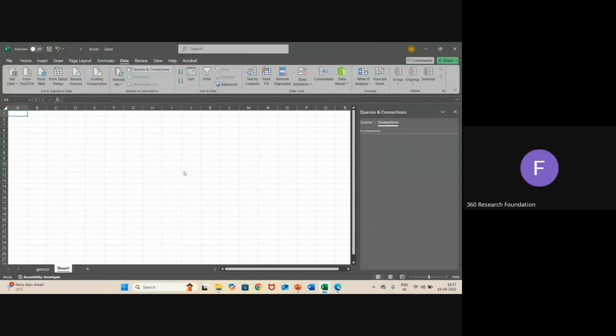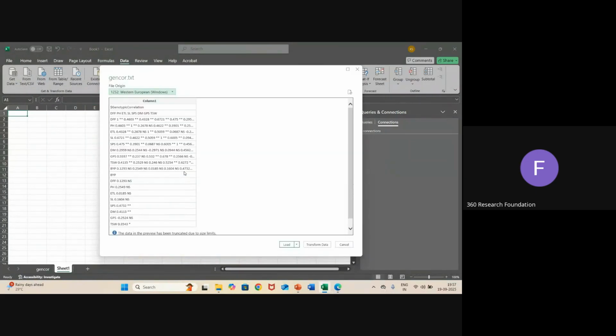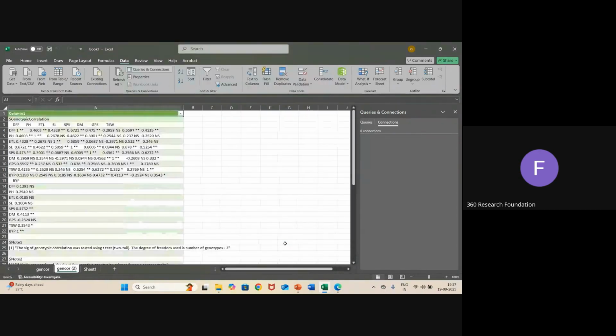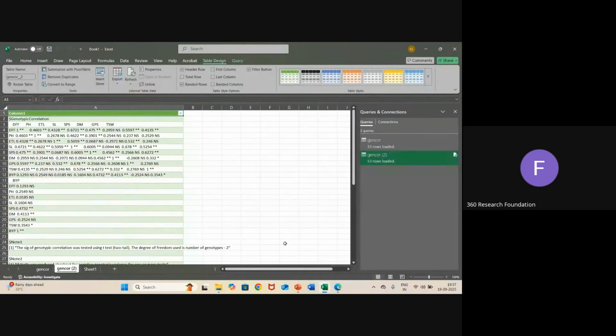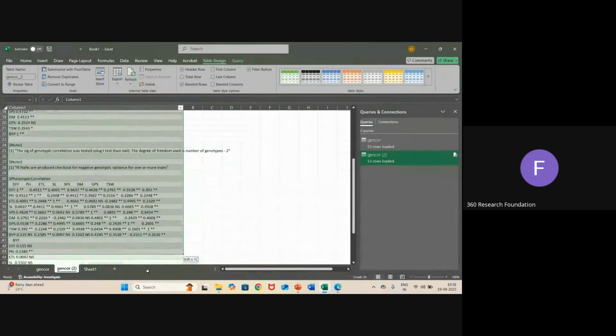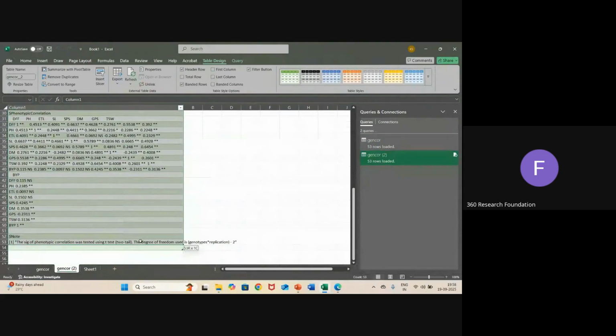Import it. Load it. Select whatever you have imported. Select everything, from column 1. No, everything. Okay, enough, sir.